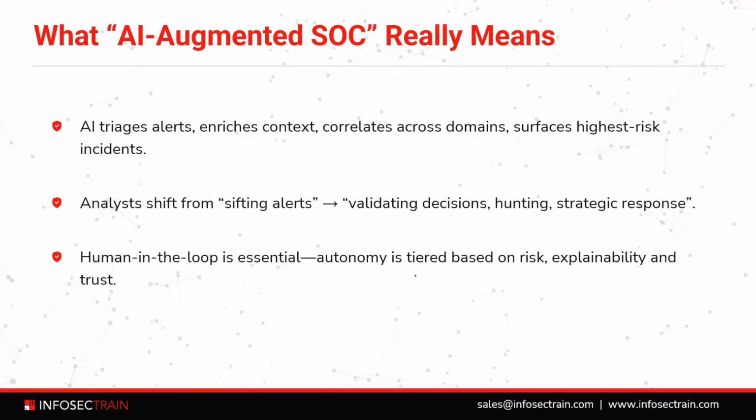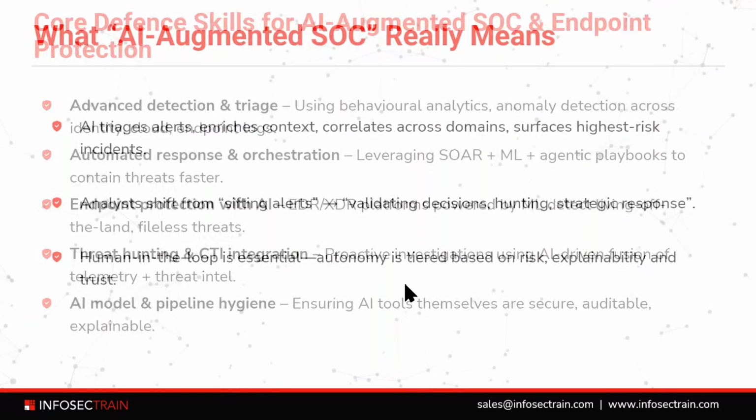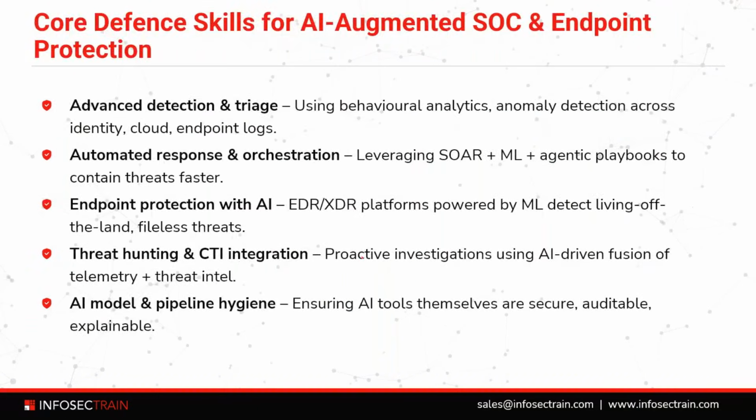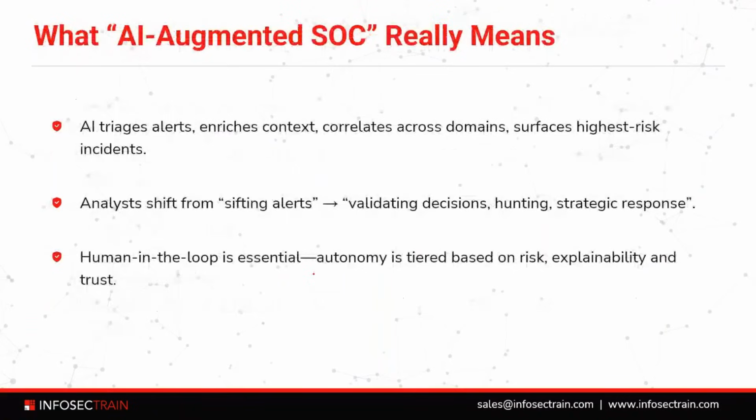So say there is a simple case, you have the IP you want to block, right? That part you can completely automate. But say you want to block an end user, if you are detecting suspicious activity from a user, then for that decision, the AI will detect, okay, there is suspicious activity from this device, but then the human will be there in the loop to validate that, to see, okay, do I need to block this user? Then they will contact the user, check what the situation is, and only then block if it is necessary.